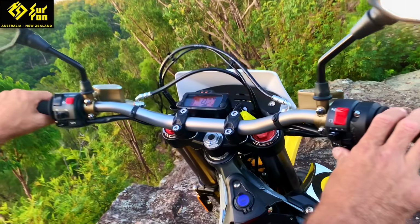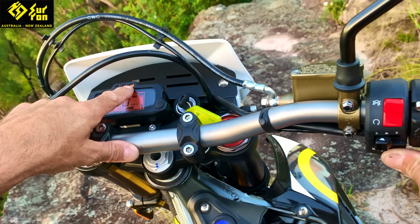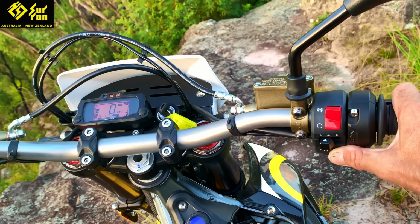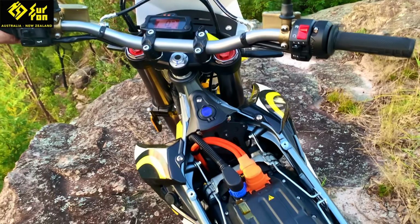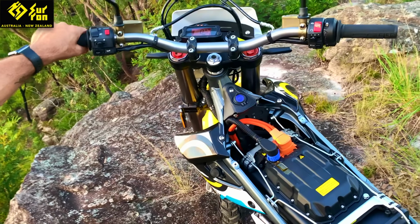You basically press this button in here, the R comes up on the dash, and then you twist the throttle whilst holding the button and the bike will move in reverse, which is pretty cool. Once you release it, it goes back into forward mode and you're off. And you can't really do a burnout and kill yourself. I was trying to do it here on gravel, but it doesn't really.